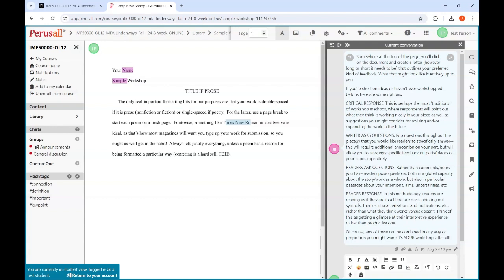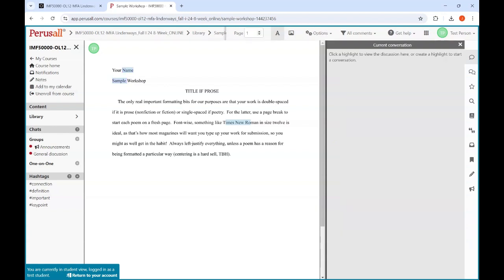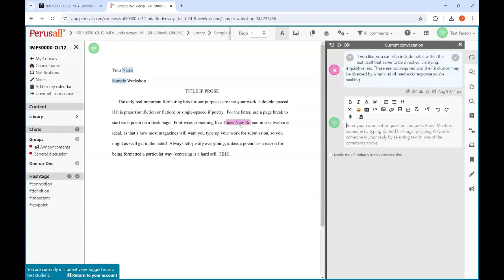Now, as the writer, the other thing that you have the entirely optional choice to do or not do is to add notes throughout your piece. So here I've included a note that basically tells you what kind of notes you can include. If you would like to add some notes that are directing people's attention to something, clarifying something, inquiring about something, you are welcome to do that. I don't have a sense of what those should or should not look like. And there is no requirement that you do this.